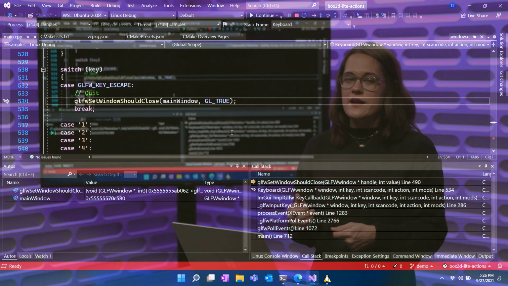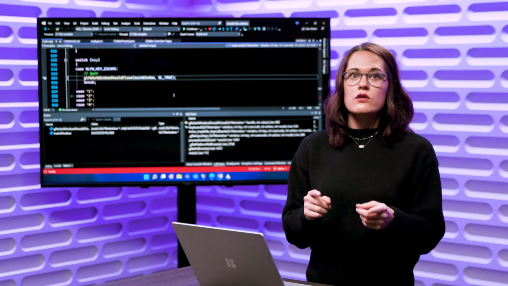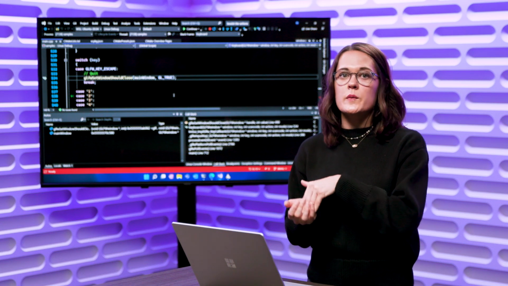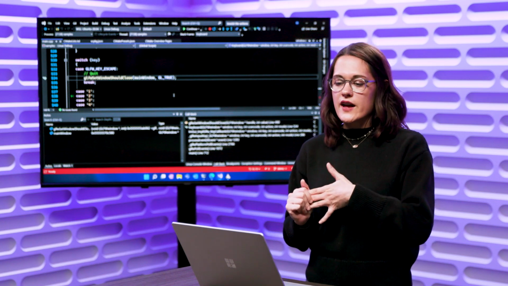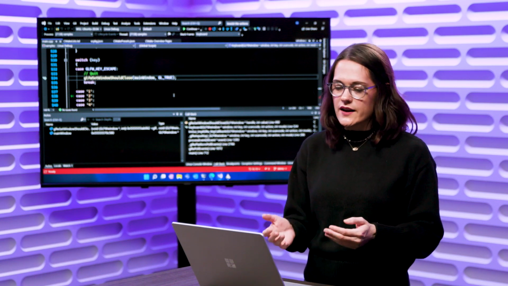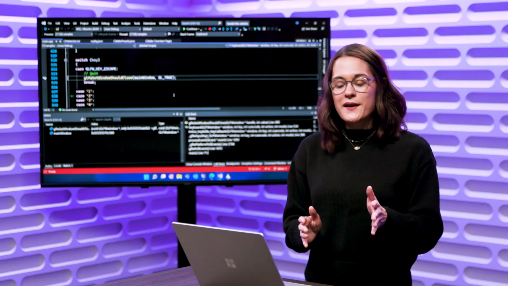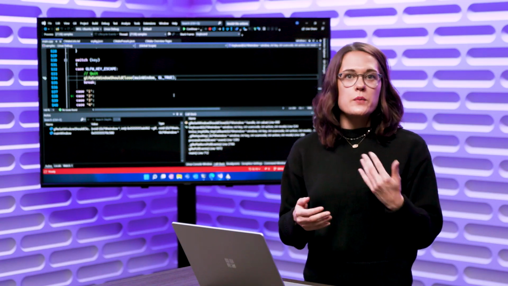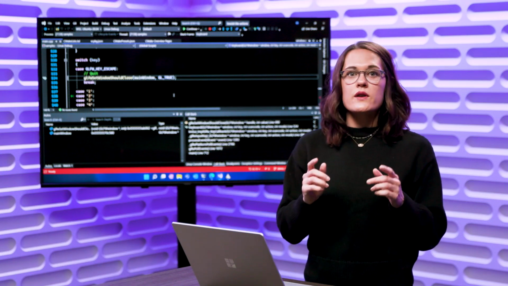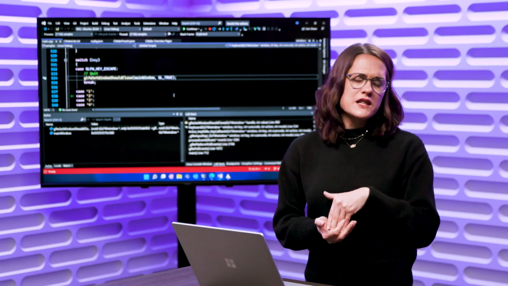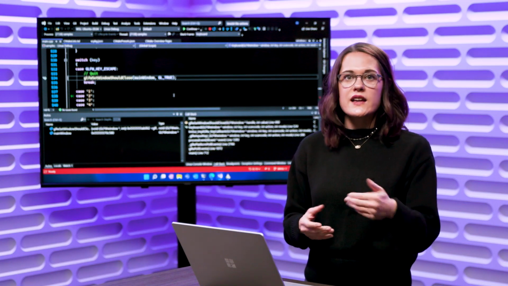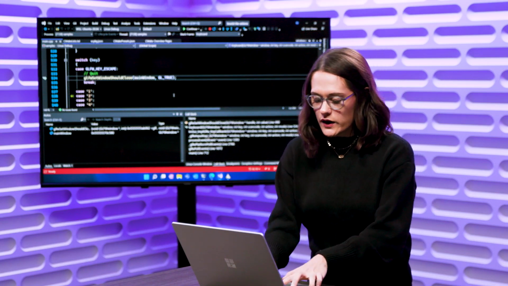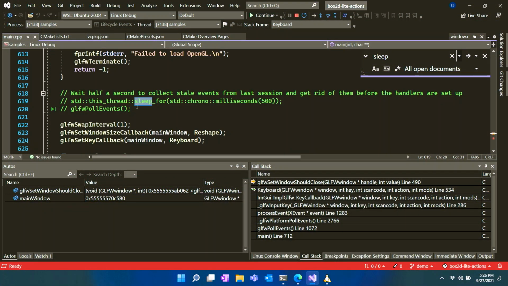To fast forward a little bit, I did a bit more debugging and found out that the program was always remembering the last event from the previous session. So the first thing I tried to do was process that stale event before this keyboard event handler was set up, and that did not work. But when I set a breakpoint at that location to debug and take a look at what was happening, the program did behave as expected, which led me to believe it might be some sort of timing issue, and perhaps that stale event was coming in just after the start of the program. So what I ended up doing was adding just a half-second sleep before processing that stale event.